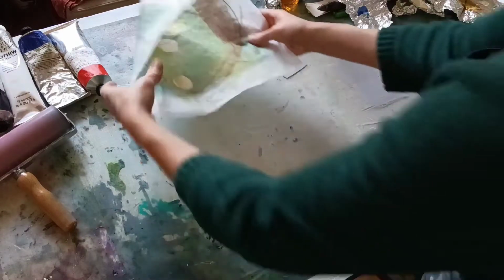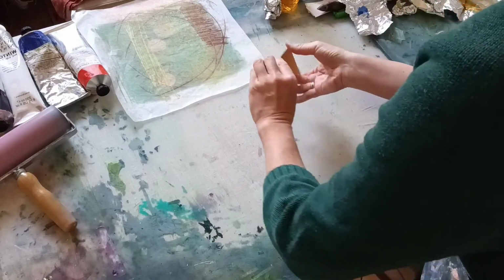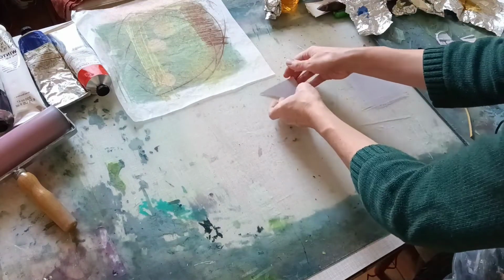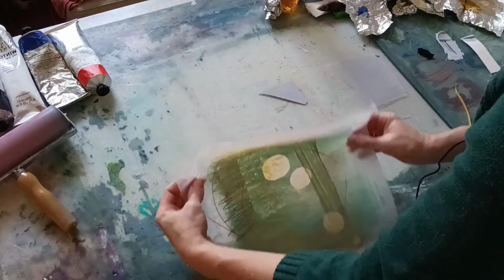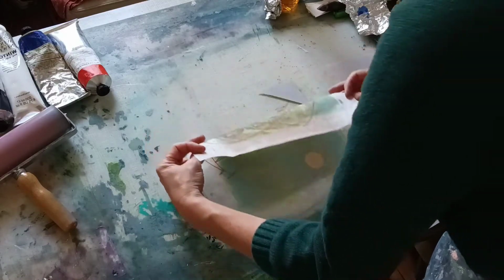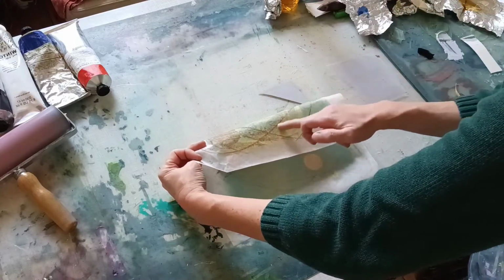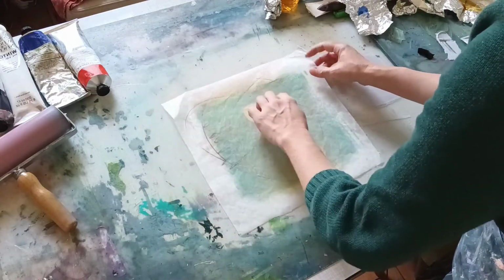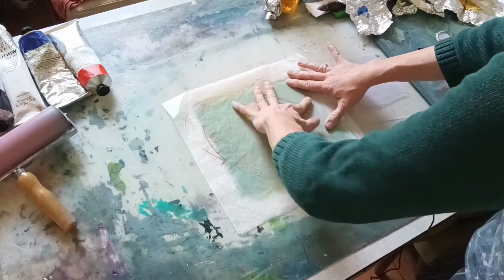So the way I do this is, I want that shape to be there. So I'm actually going to have to put it here. And then I'm just going to place the paper. This is not a precise art, as you can see. I'm going to place the paper over the shape. Now I quite like this part of the shape to kind of echo this line here. So I'm going to try and get it vaguely near to there. There we go.